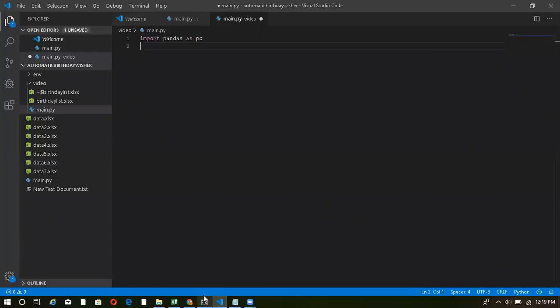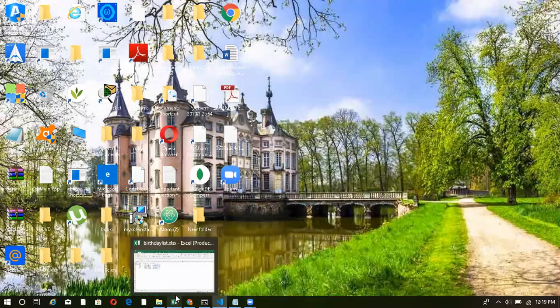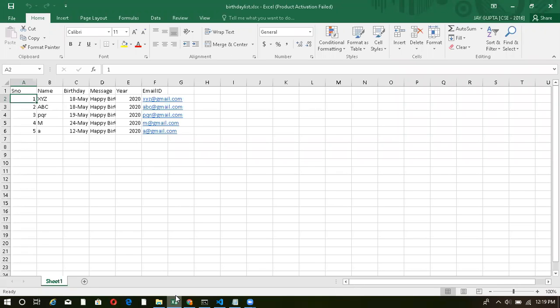After importing pandas, I'll import the datetime module. Now, as the architecture of the project, I'll be making a function named send_email, and it will send the email to all those email IDs which are shared over here.